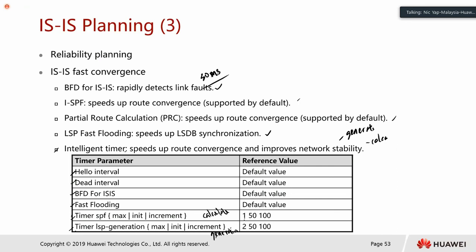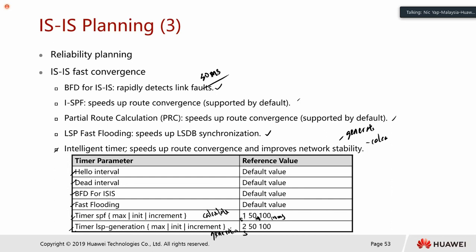These are the default timers. The first is 1 second, then 2 seconds, following the initial 50 milliseconds and incremental 100 milliseconds. So the value for the first digit is seconds, and the last 2 digits are milliseconds. It means that every second they perform the calculation, or every 2 seconds they perform generation. Let's say they find they keep having a lot of information coming in.